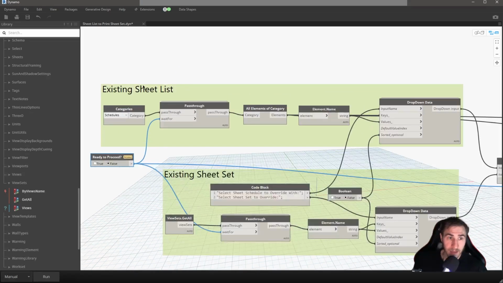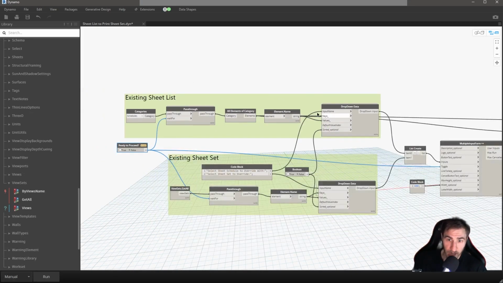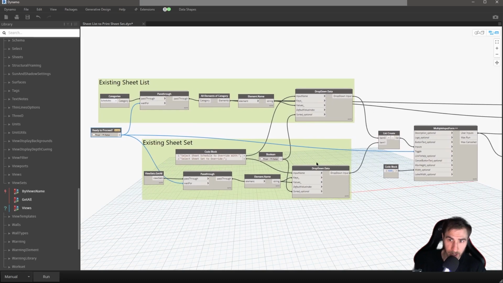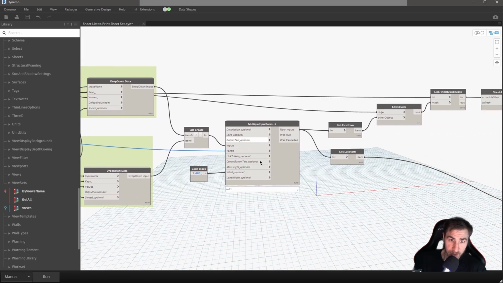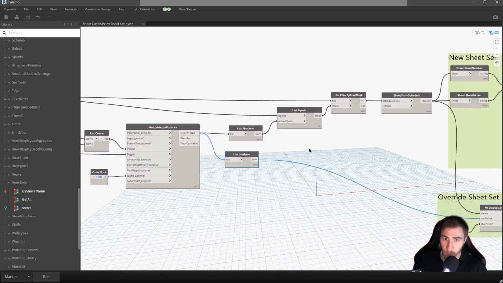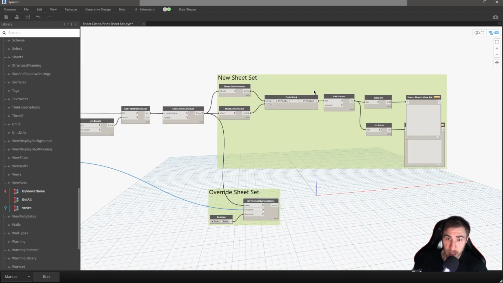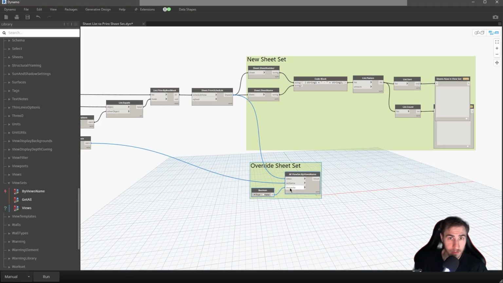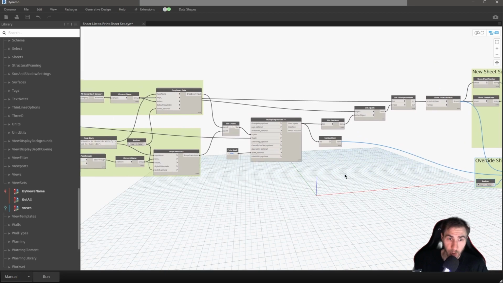And then I end up getting all the existing sheet lists that I have, and besides that, I get the existing sheet sets. The sheet lists are the schedules and the sheet sets are what we have in the print dialog. Those both feed into that form, which we ultimately fill out to choose which sheet list we want to override that sheet set with, whether you call it a plot set, view sheet set, anything like that. From there, I basically get a full new sheet set, and then I use that to override one of those that I have. And so it is really simple. Really not a lot going on.